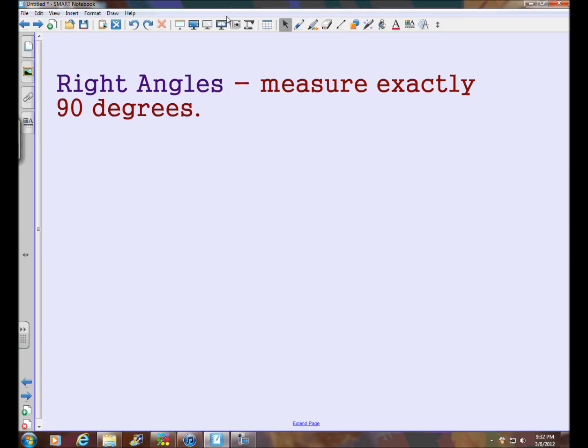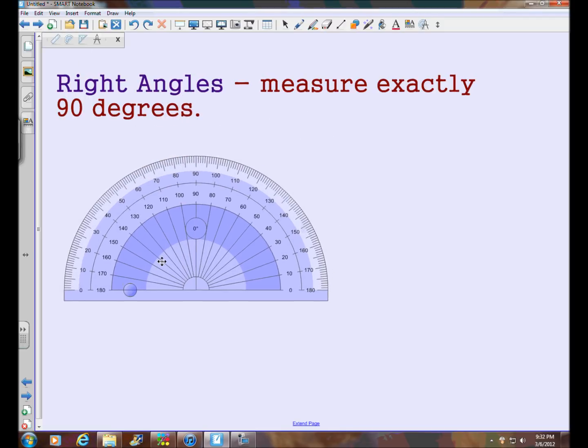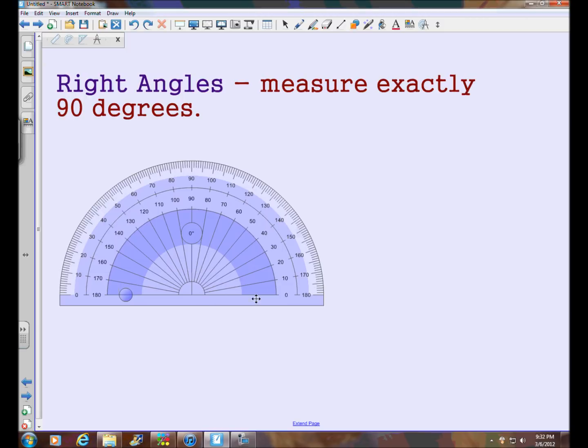So we use a protractor to measure angles and also draw angles. In this case, I'm going to make an angle that measures 90 degrees. If you look at this lighter blue baseline, it starts here. It's actually a ray. It has an endpoint here and extends infinitely in this direction. You can see it passes through the zero line on the protractor. And then the angle itself opens up. So it starts at zero, it opens up all the way up to 90 degrees.